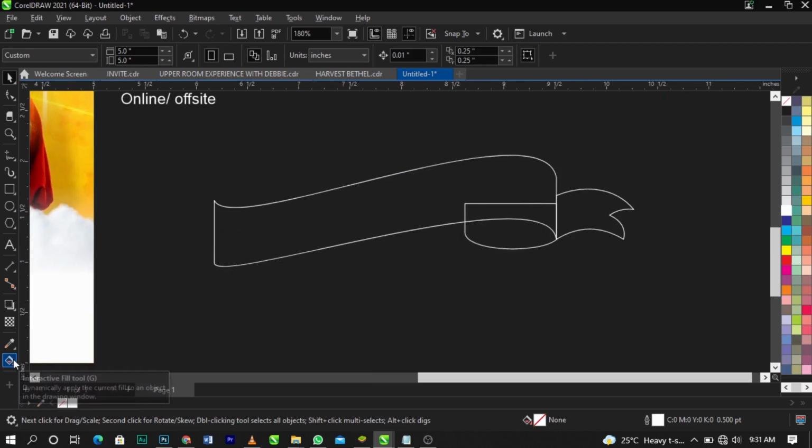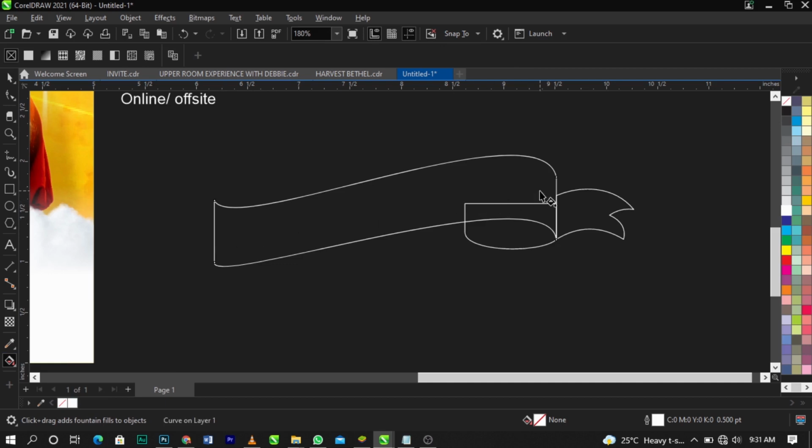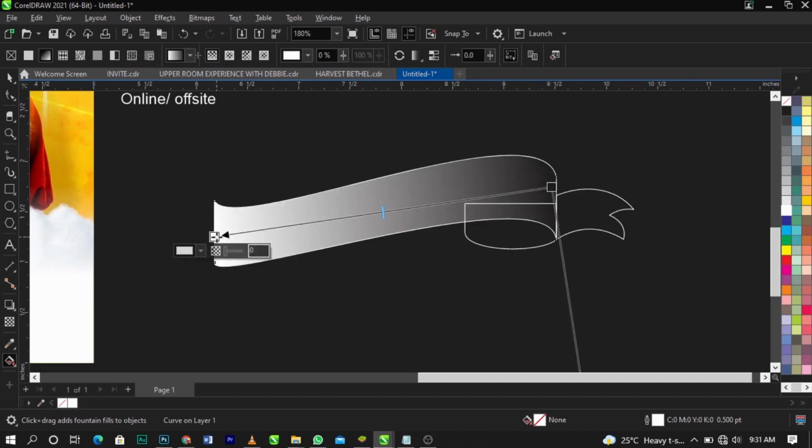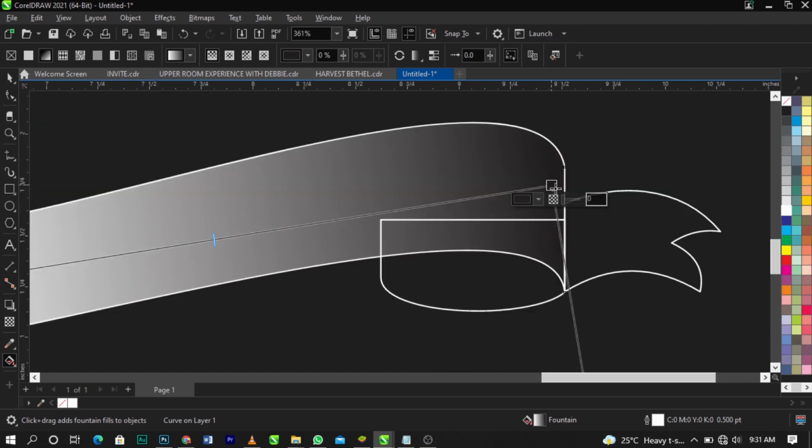So let's get our interactive fill tool on your toolbar and let's draw this way on the long one we have here. Now just draw it this way and leave it at that first. Now select this color mode here. Once you select this thumbnail, this stuff is going to come.